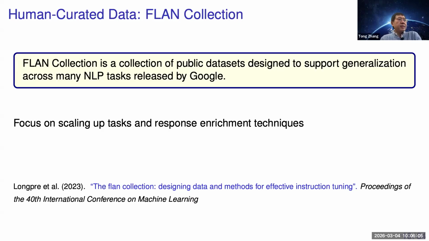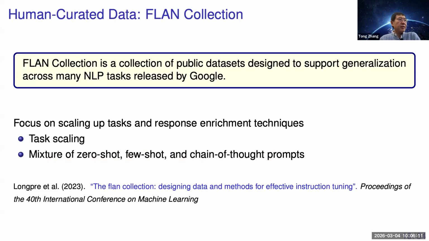It follows scaling tasks and response enrichment techniques. They do task scaling, a mixture of zero-shots and so on. Basically, they talk a little bit about this data mixing, so we can try to see what they are trying to say. And this kind of idea is actually relevant now, even when you try to fine-tune your LLM to other tasks. If you see how they do the experiments, like diversity, and what they try to inject, the idea can be borrowed to other places. It is actually useful.